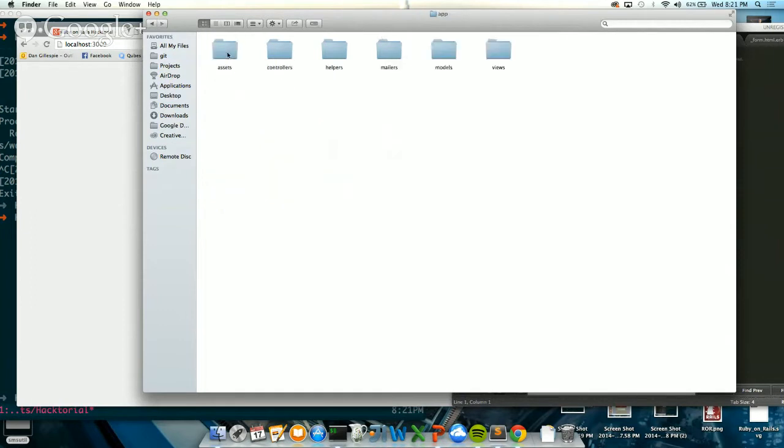The other one is the app folder. If everyone can see app, does everyone have this generated? You can see all this stuff. Basically, assets are going to be your images, your CSS, etc. Things that never change. And if something's changing and it's in assets, you're not doing this right. Your controllers. We talked about controllers before. Everyone right now should have a to-dos controller inside their controllers folder.